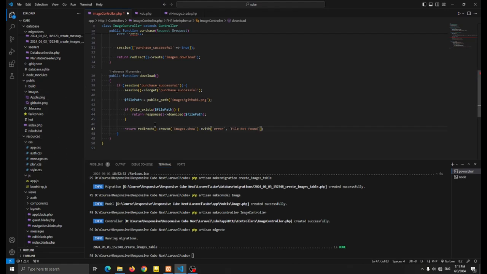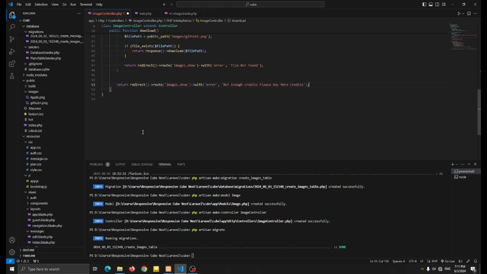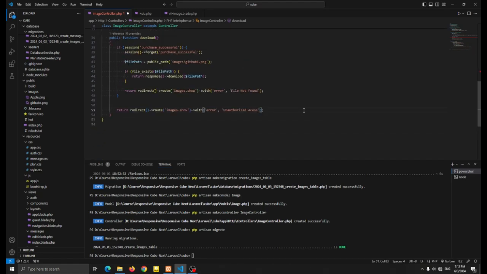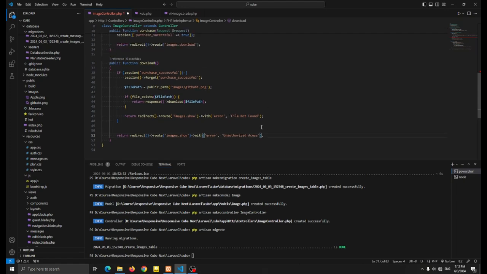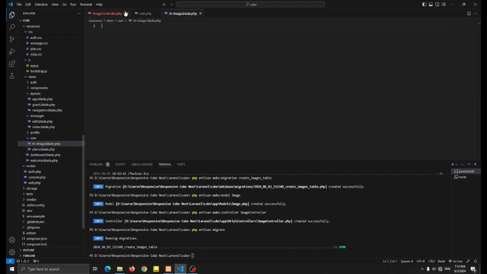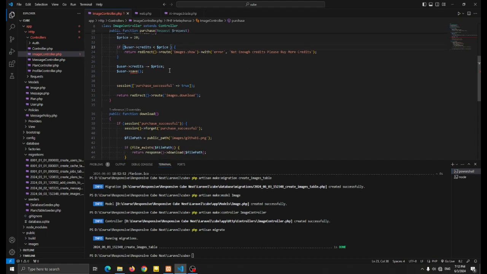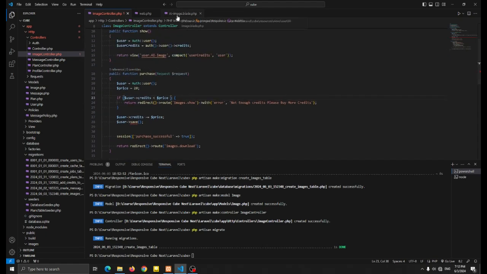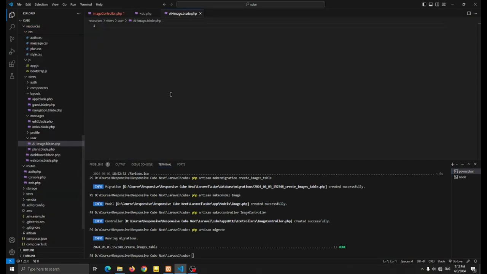Okay, anyway, next we're going to redirect again. For the last one, we're going to redirect to the image show again, which is access denied. For example, you can add access denied, but yeah, access denied. This is all you need for this message pass. And now let's create this AI image to see if we get any error for this, guys. So I want to see if we get any error for this, so let's do it again.